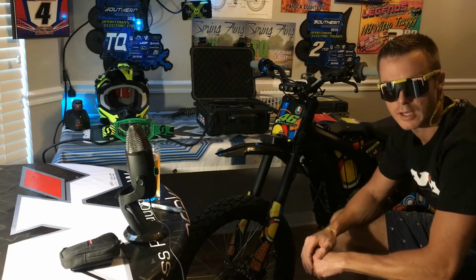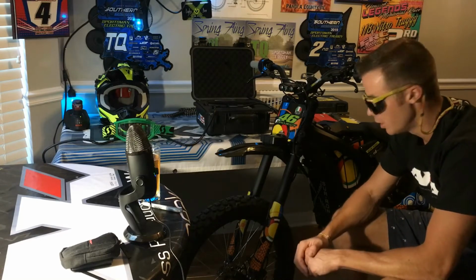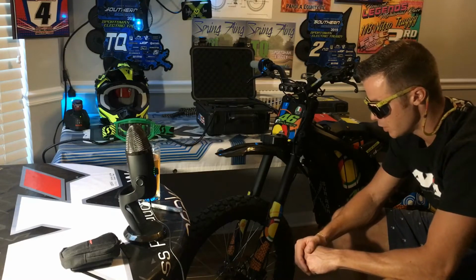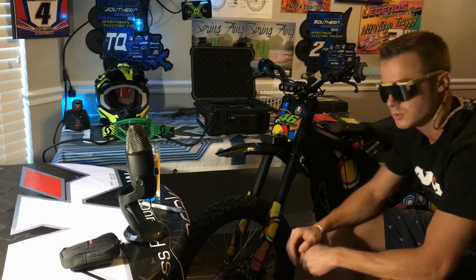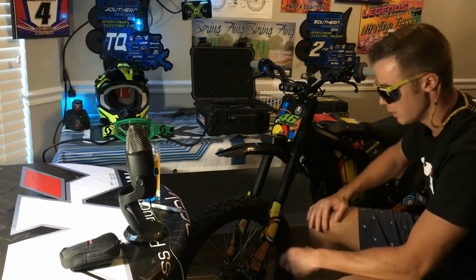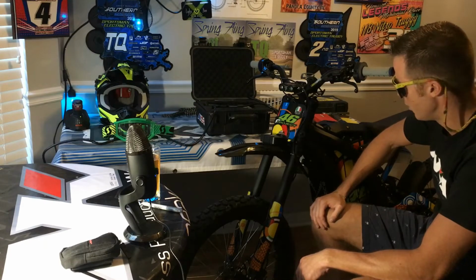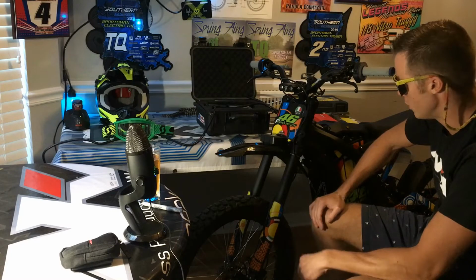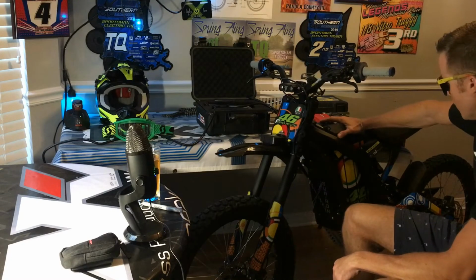You should be doing that like every 100 miles or so, or if you want to go overboard, you can even check them. You don't have to always be tightening them, but check them for tension like every ride or two. At the very least, every 100 miles, and you'll have an awesome experience with these stock Sur-Ron wheels and nipples and everything. Don't listen to the negative people that think you have to upgrade the wheels and tires, you have to upgrade the suspension. The equipment this thing comes with is really nice, okay?